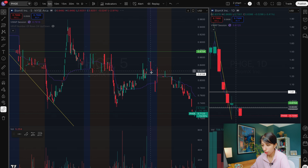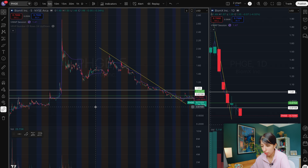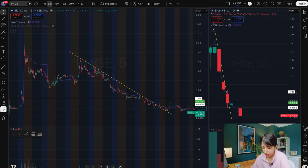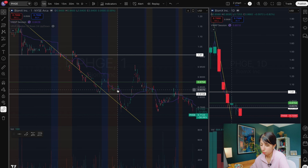So if I also go on to the 5-minute time frame, just to see, it's come down to this level, which is also an area of resistance here on after hours and here on pre-market. And it's where it broke out before its big move upwards. So for me, that ticked a lot of boxes, being resistance, and then breaks out of that and has a big move. So the fact that it's coming down to there, breaking downtrend, that looked like a good setup to me. I just go on to the 1-minute time frame. So I'm actually taking this pre-market, I can't remember the exact price, 0.83 something.